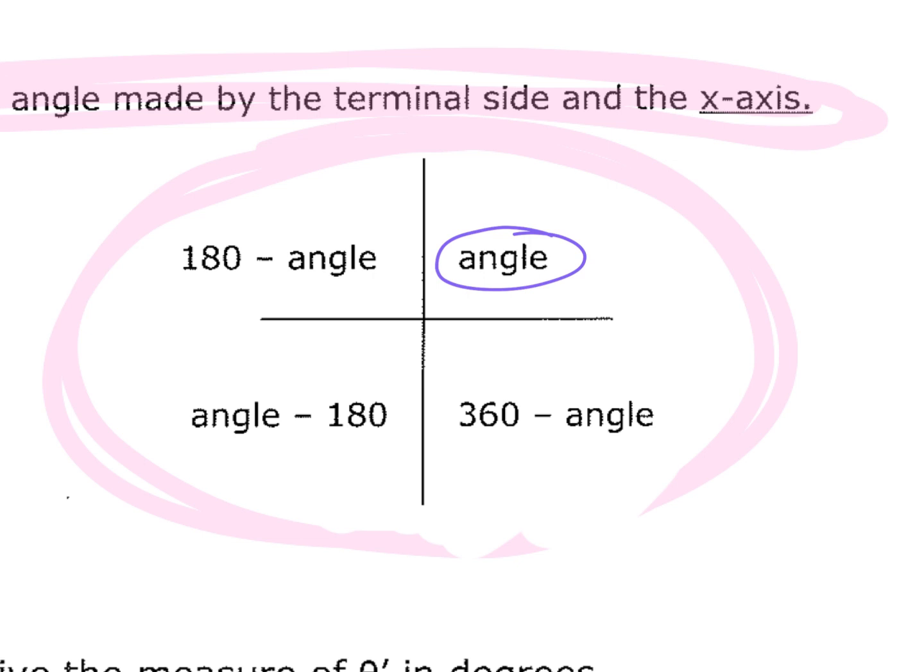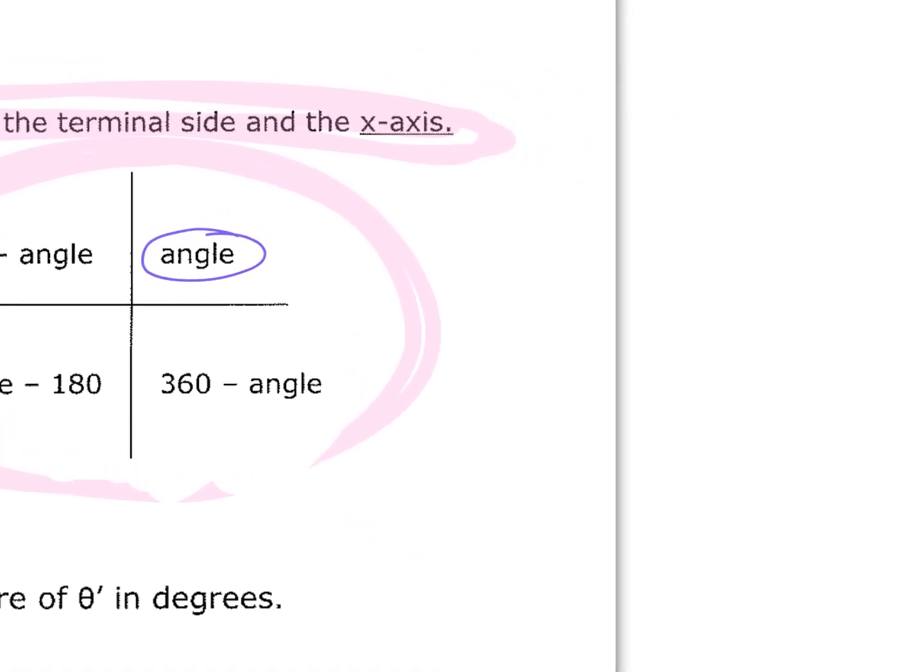Good questions. I need you to think, you're going to see problems like this on your homework as well, because the other part of your homework besides that one page is some Delta Math stuff on reference angles. So I want to show you an example of another way we use this, right?